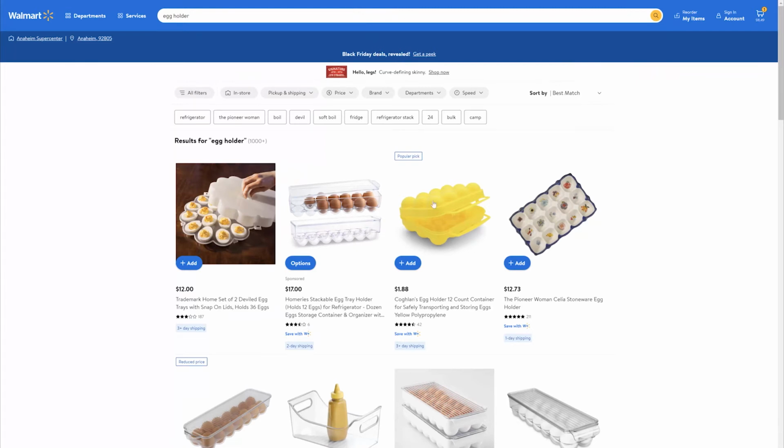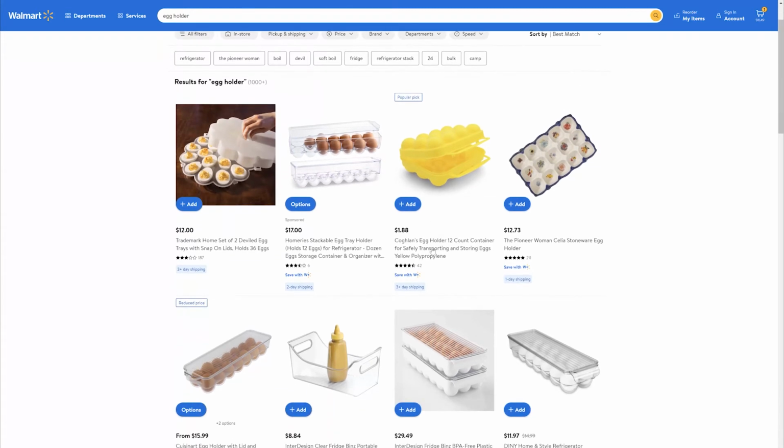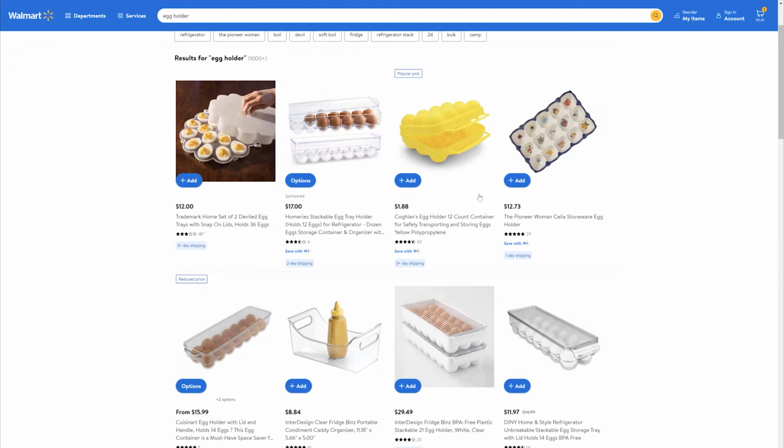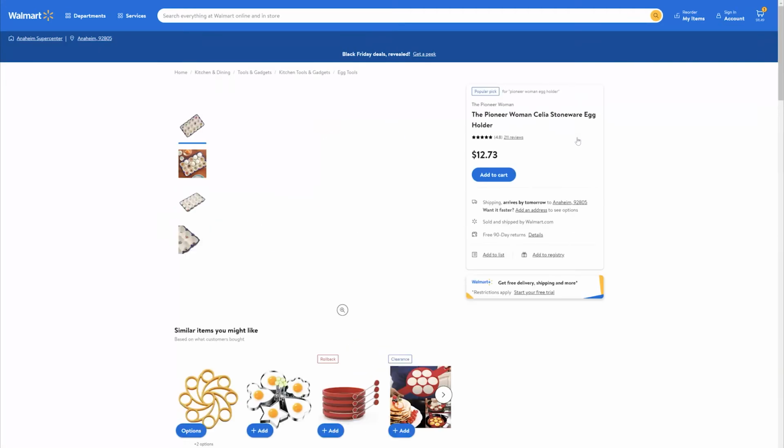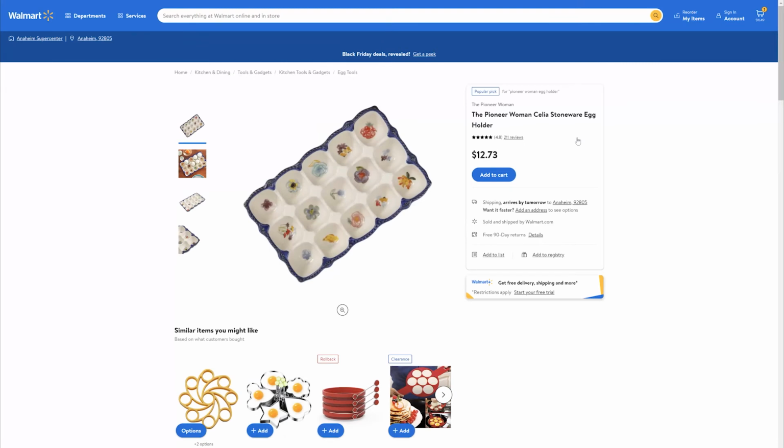Which listing would you like to kind of analyze first in terms of images? Well, I know you are dying to critique the Pioneer Woman stoneware egg holder. So let's go ahead and remember in the last episode we were talking about the prioritization of this real estate. This is where we sell our stuff, right here on these images. And Carrie has reminded me 16 times at least off camera that this is not very well done. So Carrie, what would you have done here differently?